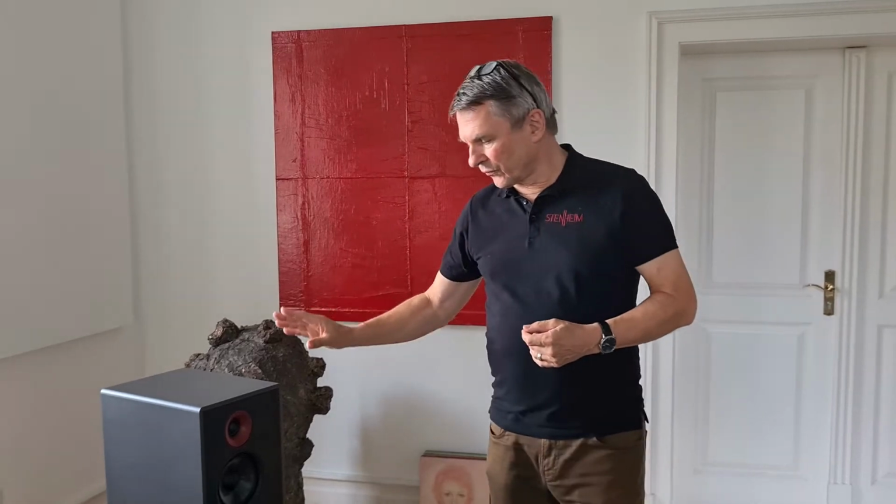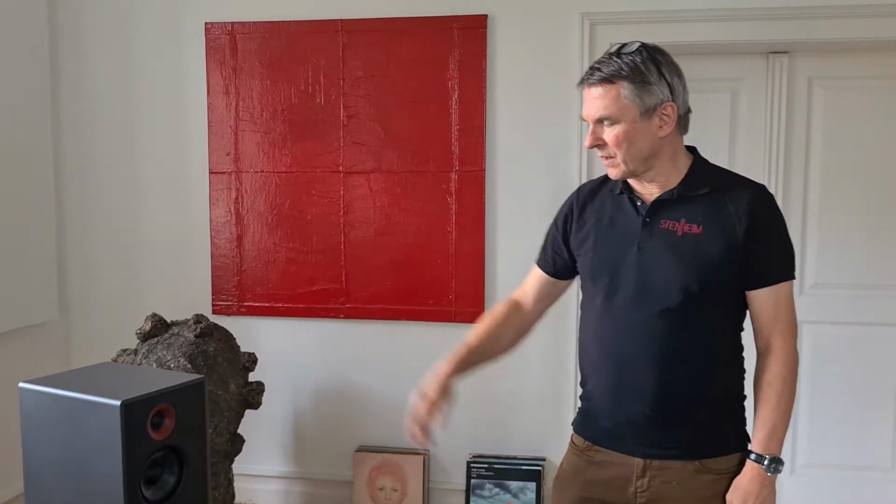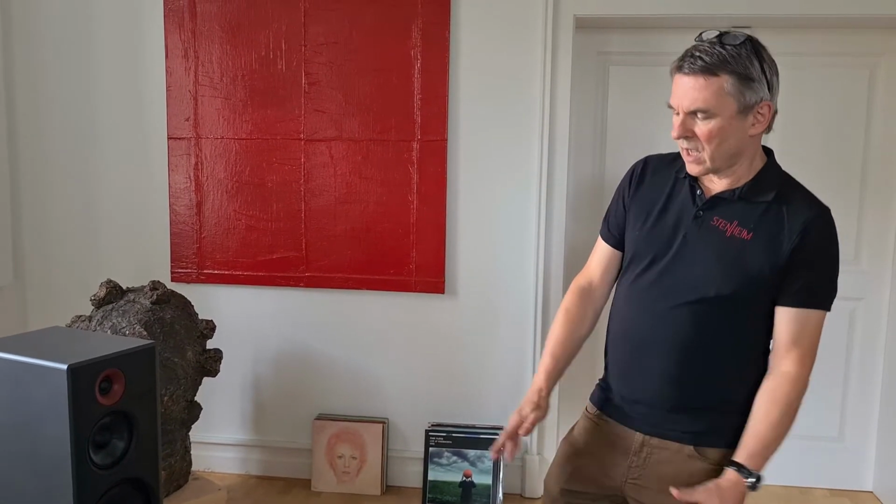So we have here the second model of the line, which is the aluminum line. We have the little two-way monitor, Aluminum 2, and that's the three-way. We have four drivers, but it's a three-way. We have two different bass drivers, but the main ways are the bass, mid, and treble. And I see bass reflex there. There is a laminar front bass reflex, which allows us to enlarge the frequency range at the bottom while avoiding a high level of distortion, because the laminar port is also pretty silent.